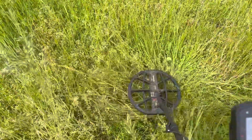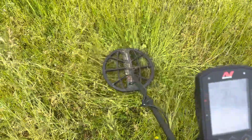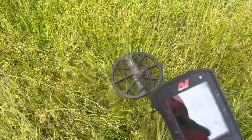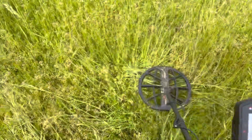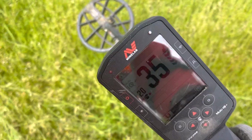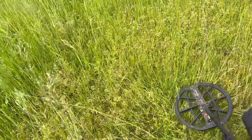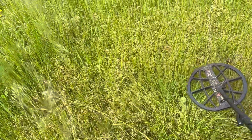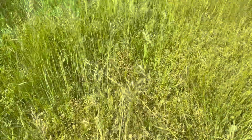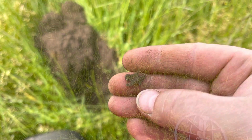Ladies and gents, you've got a signal, like a lowish signal. Showing up at the lower end of the scale, just above the flat iron ferrous bar. Right there. Bit faint as well, so it might be a bit deeper. It's not showing iron on my detector. It's coming up as a 36, 35, no line underneath it, so I'll come back to you on this, see what it is. Just a tiny bit of tin. Nothing to shout about on that one.